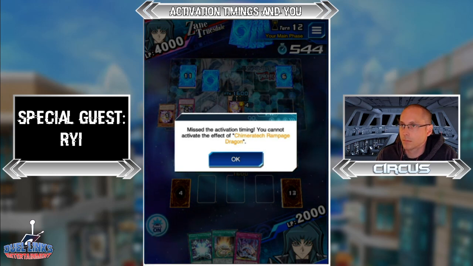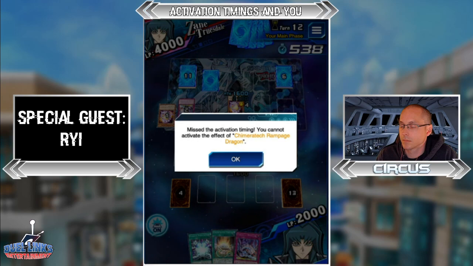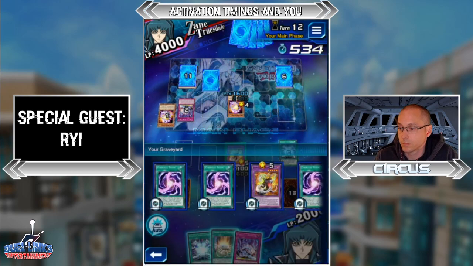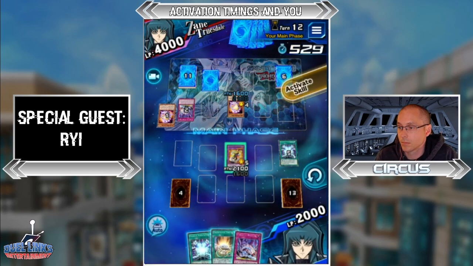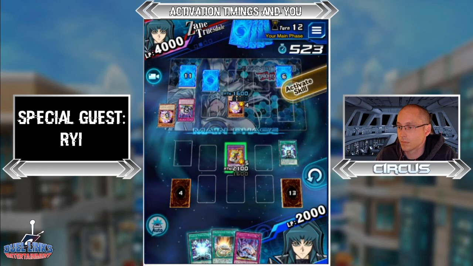However, in this situation, I can still activate my dragon's effect, swing 3 times, and win the game in this duel, just because I avoided that trap hole. So both of you missed activation windows then? Pretty much, we both ended up missing it. So you do have to be careful how you do it. This is whenever you hear people in the community say, oh, just make Yubel miss her timing, this is what they're talking about.